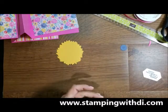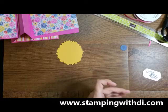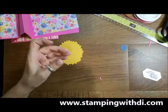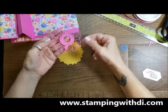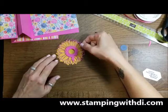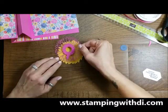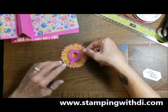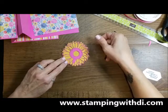So if these don't come out, I'm just going to leave some. So I'm just basically banging it on the side of the table. All right, so we have one lone little guy, and I'm just going to leave him. Then you just have to figure out, you have to wiggle your flower around, and I did have it laying the right direction, but then when I walked it around, I moved it.